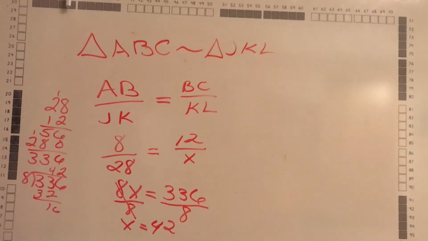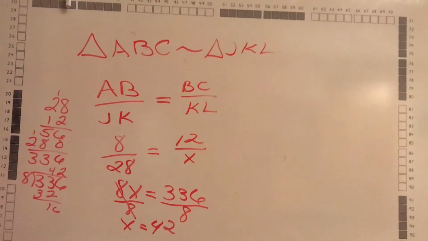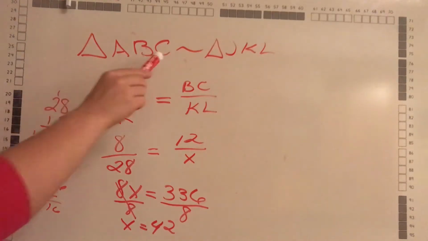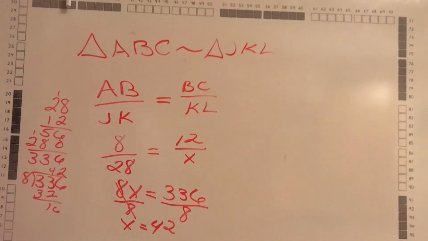The second part of that wants you to find the measurement Y, which is the measurement for angle K. So we know that angle K corresponds with angle B, and in our book it gives us that the measurement for angle B is 103. If they correspond, the angles in our similar triangles are going to be the same. So angle K will also be 103.